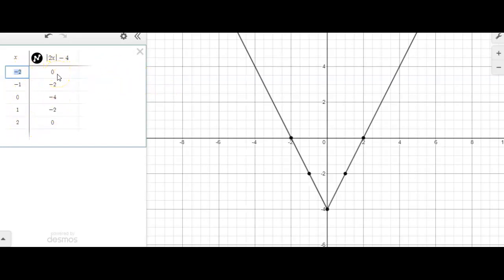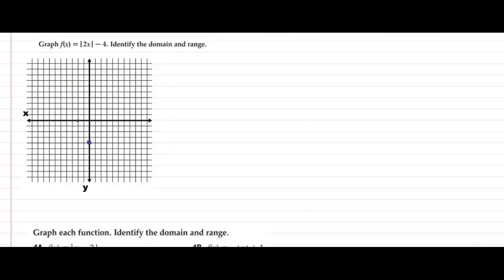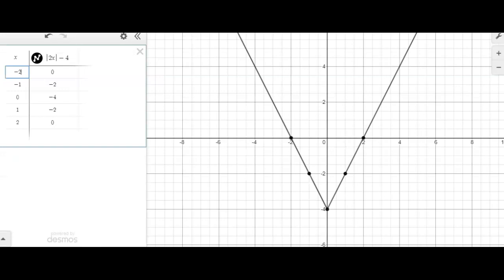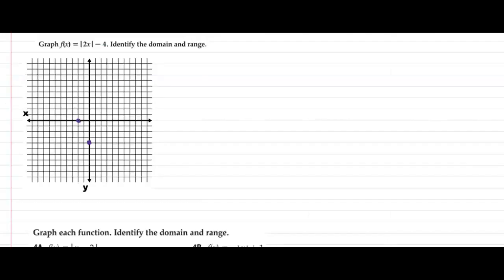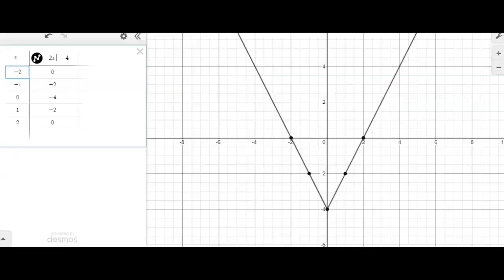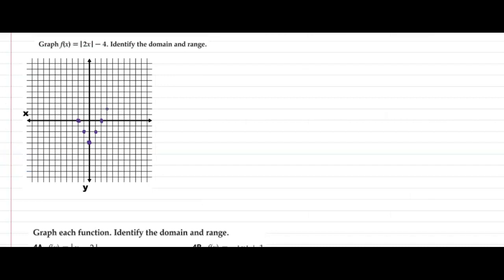So (-2, 0). We'll put that on our graph. And then we also have the point (-1, -2), which is right here. We have the point (1, -2). We have the point (2, 0). That's really enough points to draw in the rest of this graph, but if you want more, let me show you. You would just type a 3, and it tells me (3, 2). And if I hit enter, it tells me (4, 4), and so on. So I can get more points on my graph from my table.